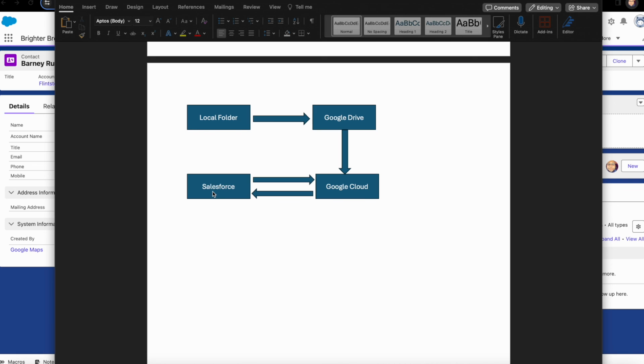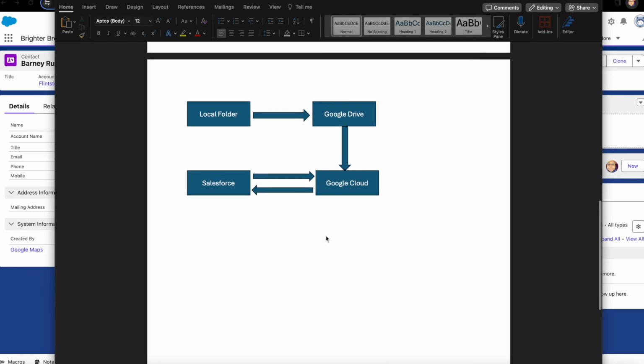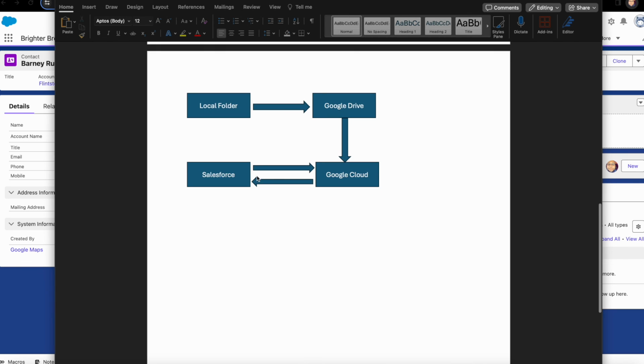We don't have it syncing 100% two ways. We have it selectively from Salesforce to Google Cloud if we want to back a file up from Salesforce, like a contract or whatever. If there's a contract, we may want to push that over to the cloud to that particular client's folder. But if not, Google Cloud is always available to Salesforce. So this sync is kind of selective. It's not 100% two ways, but that's basically how it works, and it seems to be going pretty well.